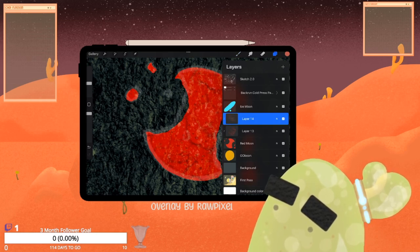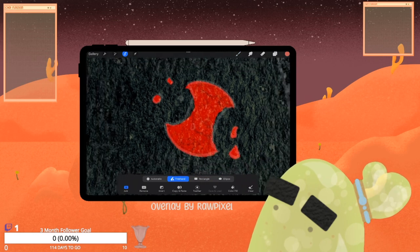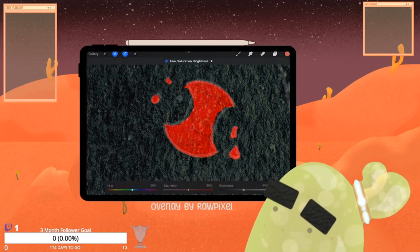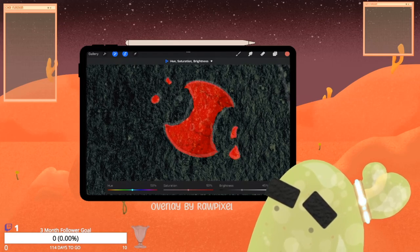Let's go ahead and merge all these together. And then with our freehand selection tool, we're going to select the backside and feather it out so the edge is soft. And we're gonna darken it. And this will be the shadowed part of the moon.